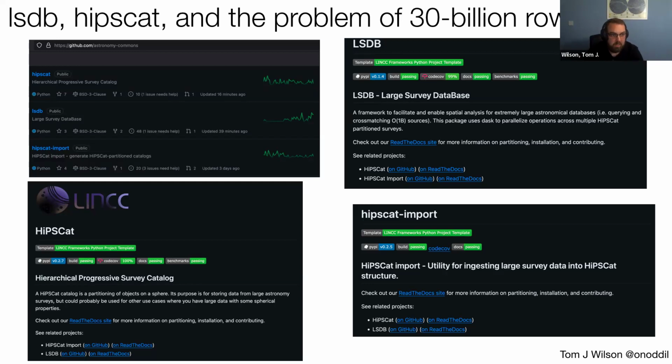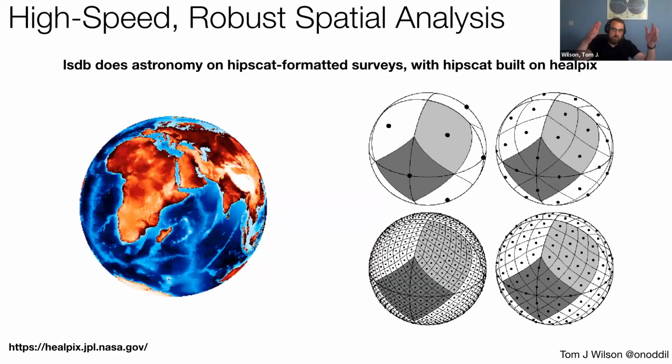So the LINCC people have been working on solving the cataloging part of this with LSDB, the Large Survey Database, and then HiPSCat built as the layer below that to solve the even more fundamental problems that we'll have with the Rubin data. So all of this is very much under the hood. You have LSDB doing the science, and then you have HiPSCat, which is how you load your surveys. Underneath that, we have the fundamental of HEALPix, which is this way to chop up spheres on the sky.